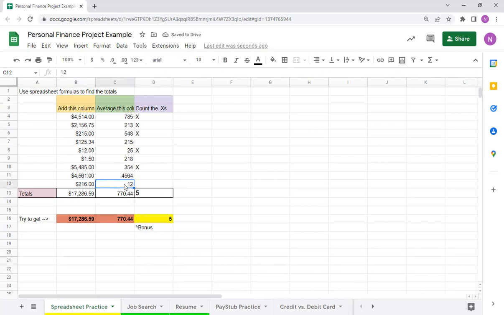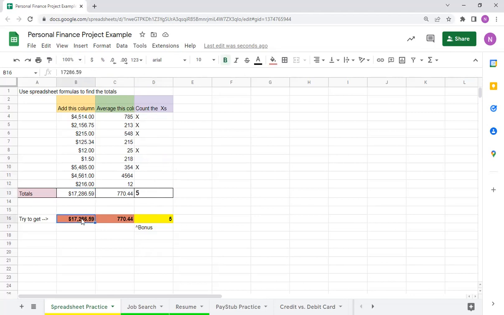Same thing here. If I took out this 12, the average would change. And so on. If I were to add another X, this would go to 6. So because I have these formulas up here in the function, it's going to automatically do that no matter what numbers I put here. So you can even add in these formulas before you even add in your numbers. Oops, made a mistake, Control Z. And that will help you as you're going through your spreadsheet. So go ahead and do it.